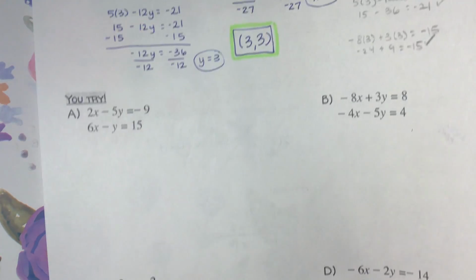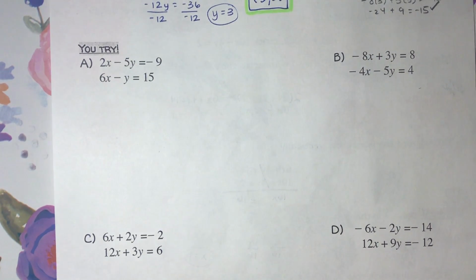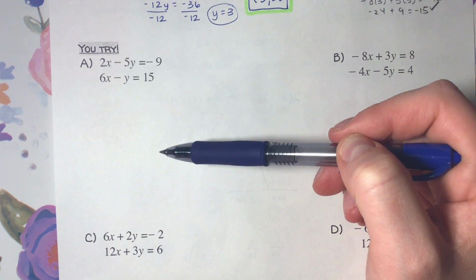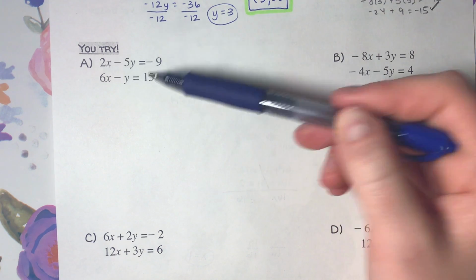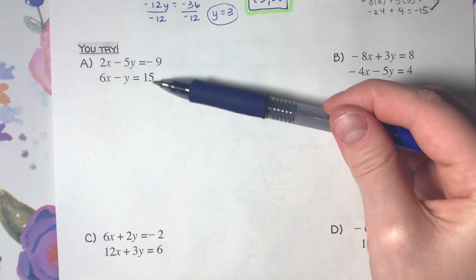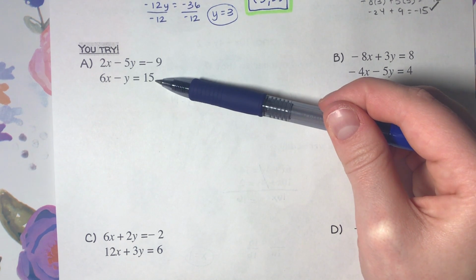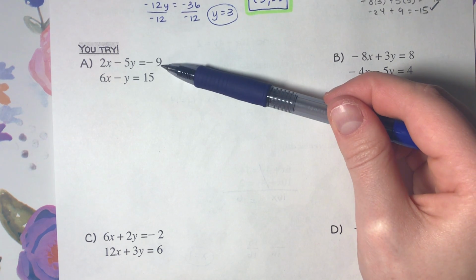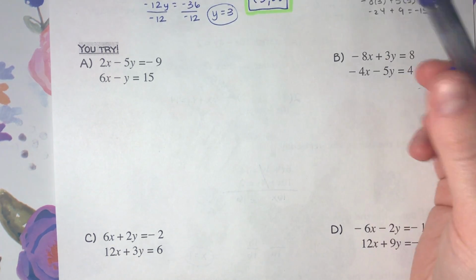Let's do that again. So we're just using the strategy of elimination with one extra step. Keep that in mind. In example A, my equations are already lined up. Now with this one, you could easily cancel either one. You could multiply the bottom by 5, or I would say -5, or multiply the top by -3. I'm going to multiply the top by -3.